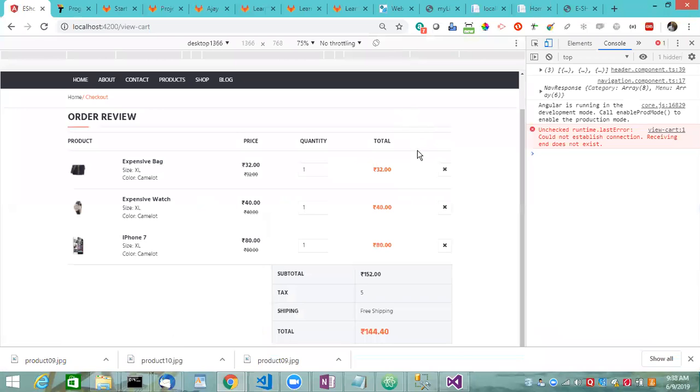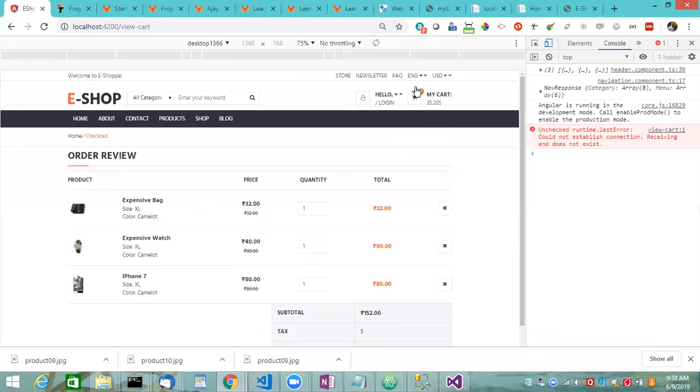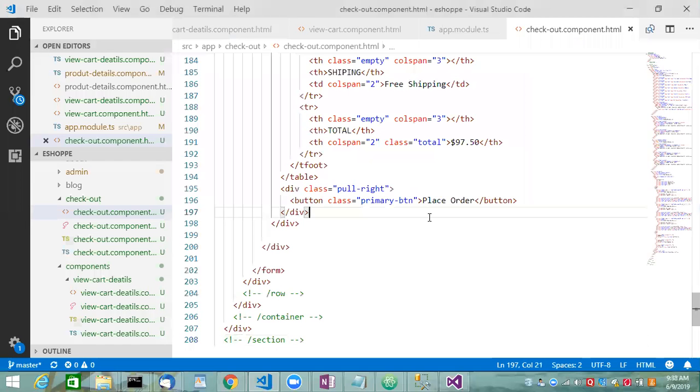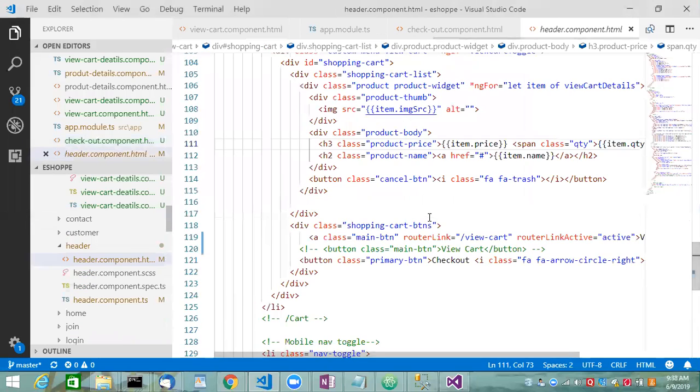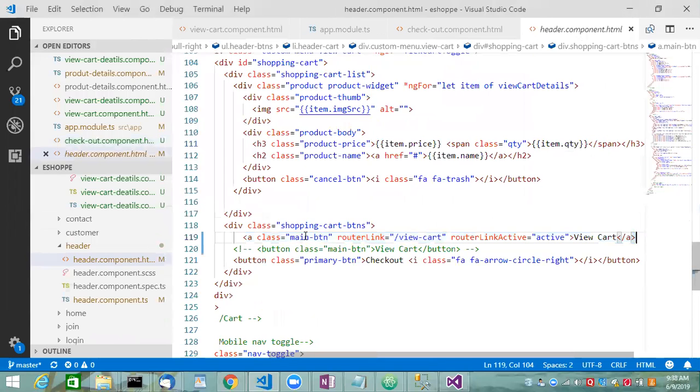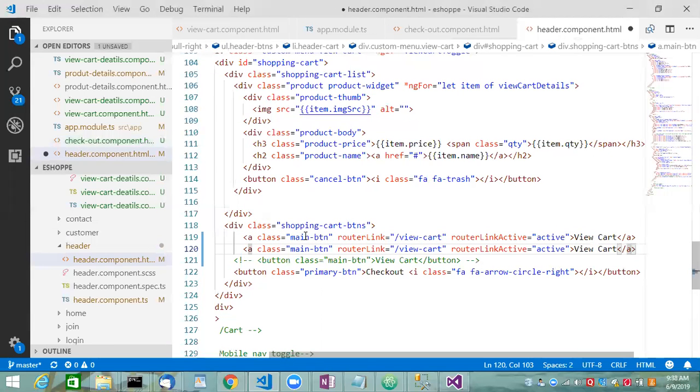When we click on checkout, I have not hooked it. My mistake. Go back to the header HTML component, and there, just like I have this, one more. Now it's done for place order.